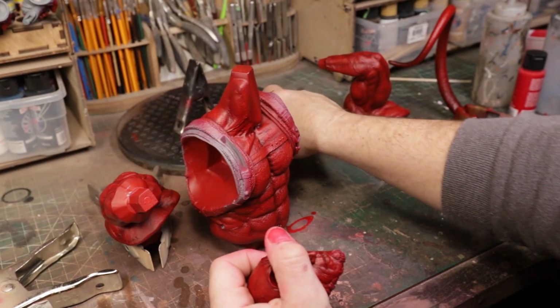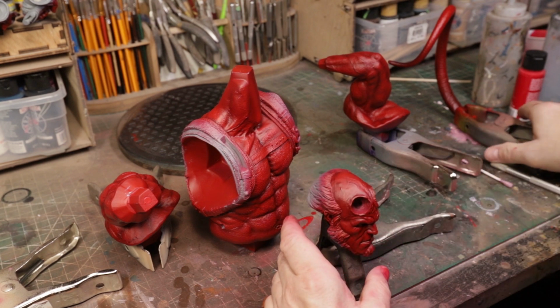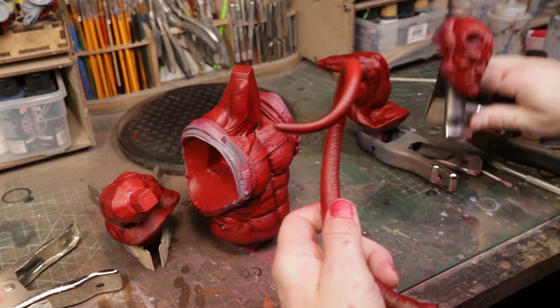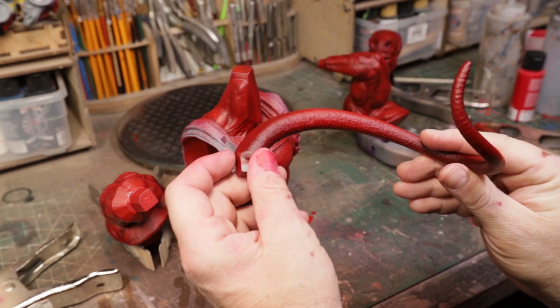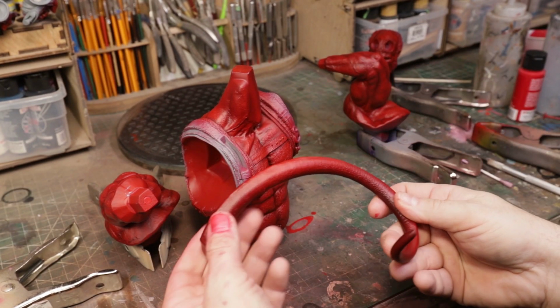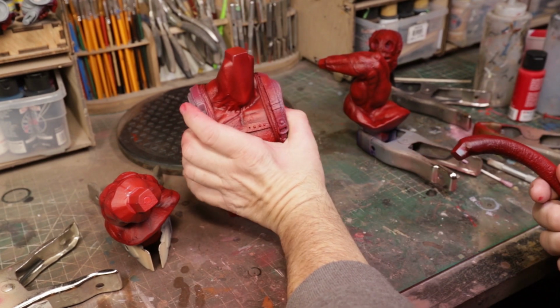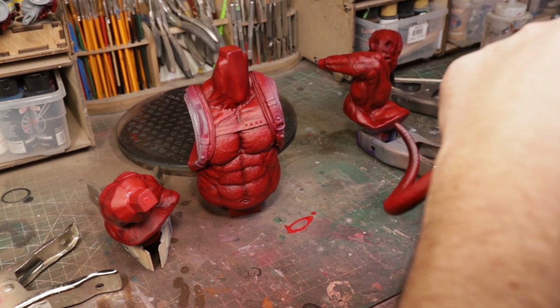So what else can I show you? I just got done doing the tail and the horn, so they just got top coated, but the tail is dry enough to handle. I kind of did what I did in the previous Hellboys. I darkened the base and the tip a little bit, added a little shading in here to give it some shape. Looks real nice. Oh, it goes into the pants, which I don't have. I'm going to put that to the side, let that dry overnight really well.